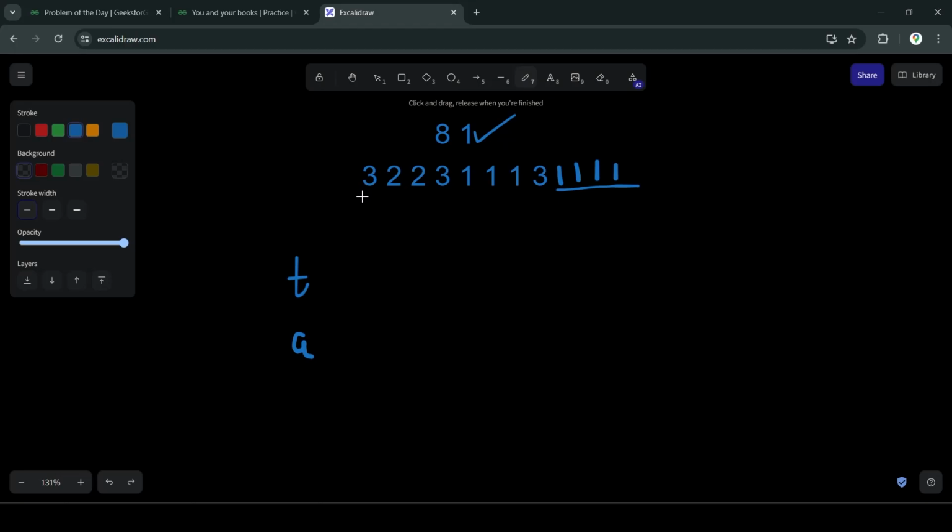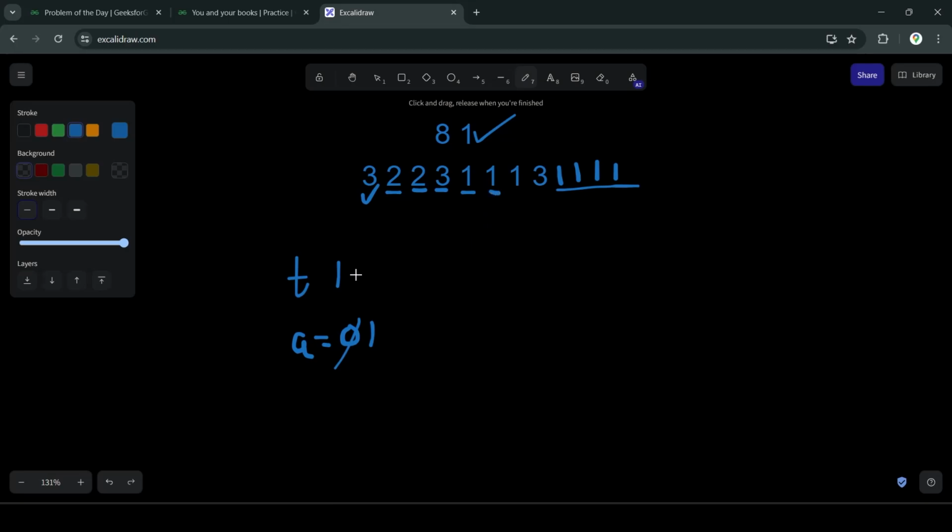So let us take some variables, that is temp and answer, and k is 1. Let us traverse from here. Obviously, the value of k is 1, so we cannot consider this 3, cannot consider 2 also, 2 also, 3 also, but you can consider this 1. So temp will be initialized to 1, and then we have to update the answer variable also. Initially, the answer variable will be 0, and when the value of temp is greater than the answer, we will update the answer variable. That will be 1.